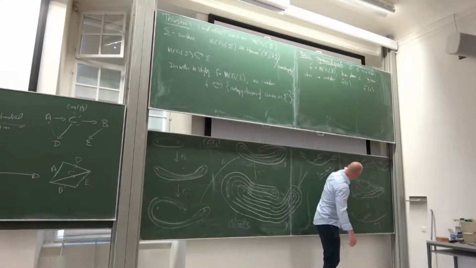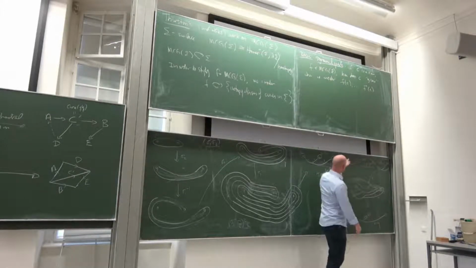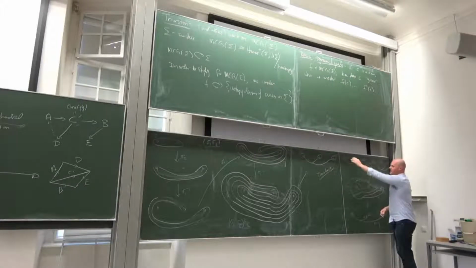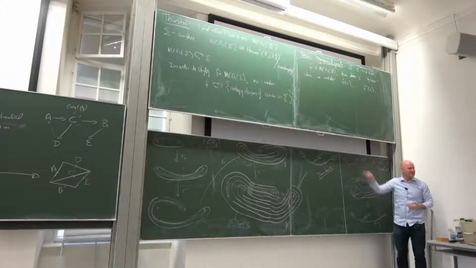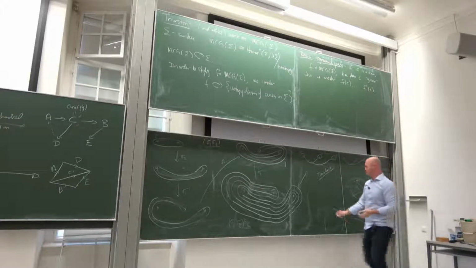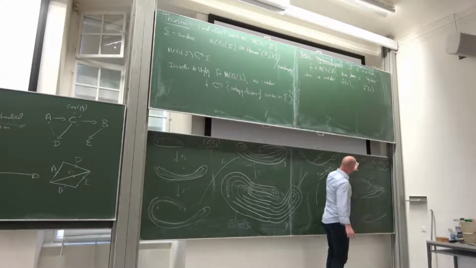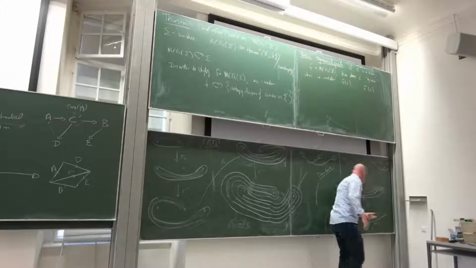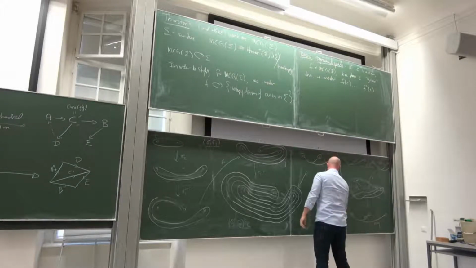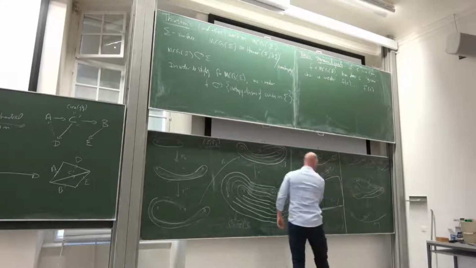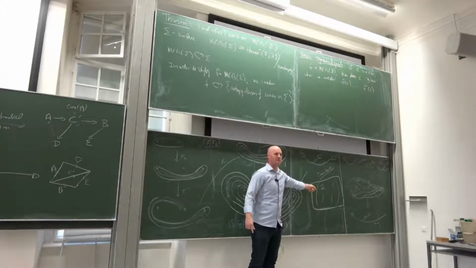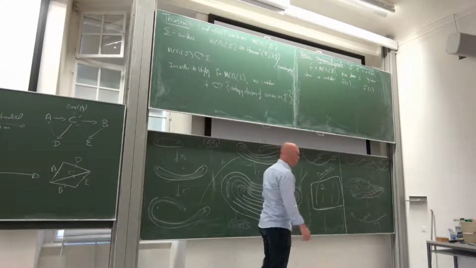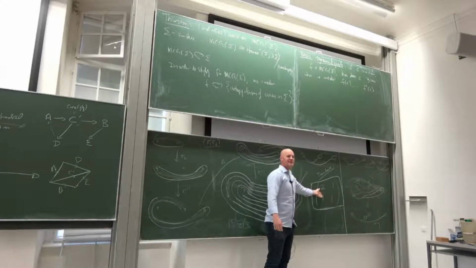In other words, if you have a compatible train track and mapping class, then to understand the mapping class, you could just look at how the thicknesses change in a compatible picture. And this is some linear map in the thicknesses. So for instance, if you have curves with thickness x and thickness y, and you apply this mapping class, then you get curves with thickness 2x plus y and x plus y. So the matrix that you write down is this matrix, which just tells you how the thicknesses transform. And now the growth asymptotics of this mapping class are just given by the growth of this Perron-Frobenius matrix.